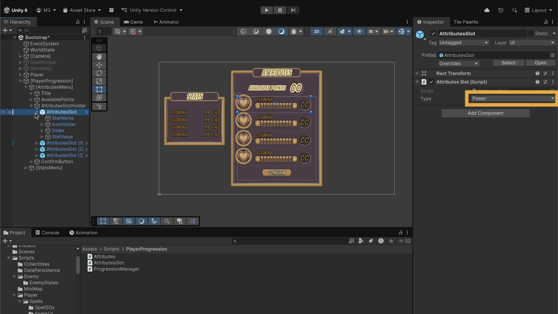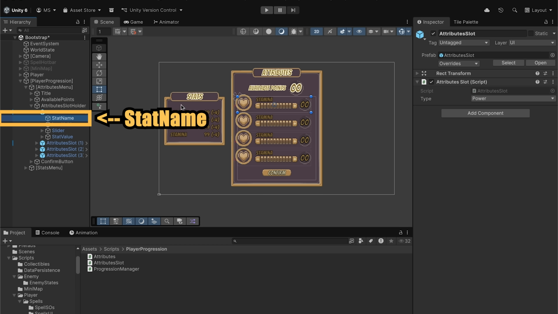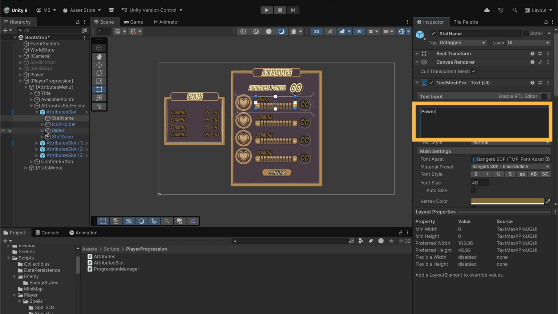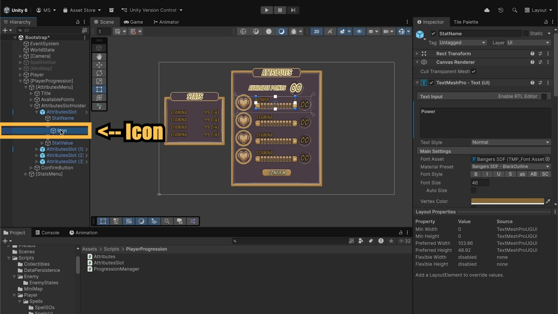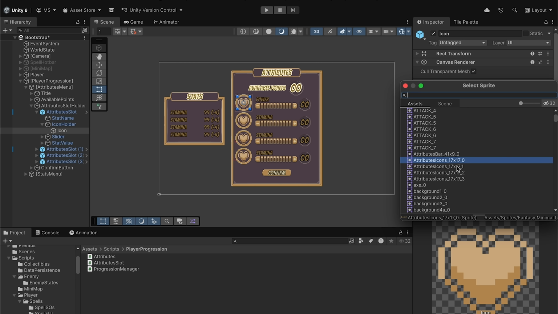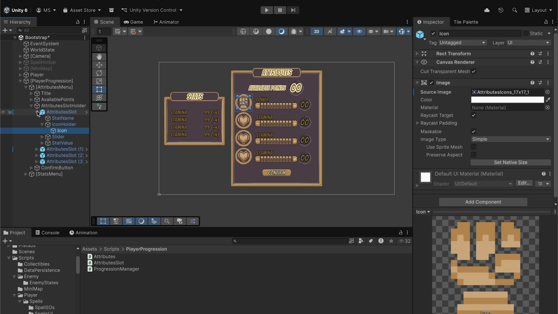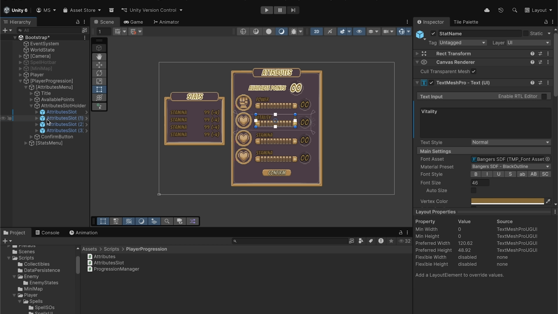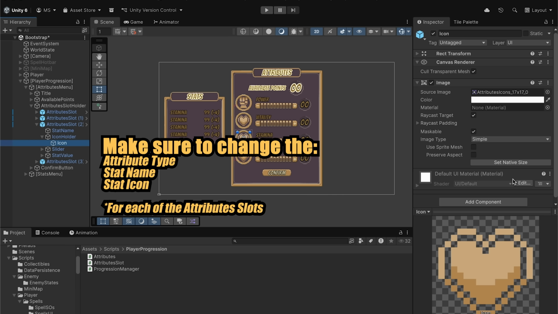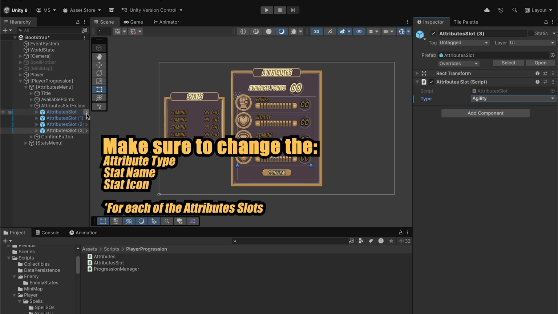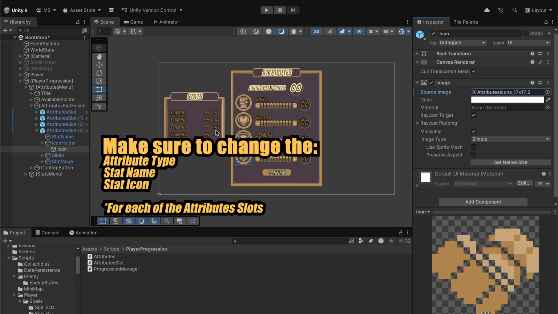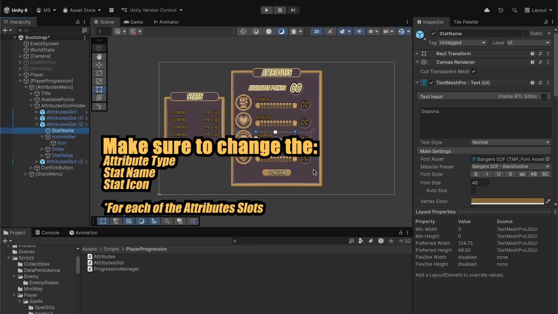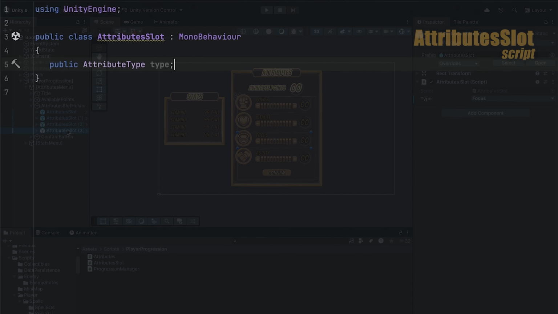Now originally in the first video, I thought I'd set up this script to update the name and icon, but I'm realizing it's actually faster to just do it in the editor, so let's do that now. I'm just going to make this first one actually have the name of power, and then I'm just going to assign a different icon. I'll then go through and quickly do the same thing for each of these others, making sure that we set its enum first of all, change its name and its icon. All right, with that done, let's get back to scripting.